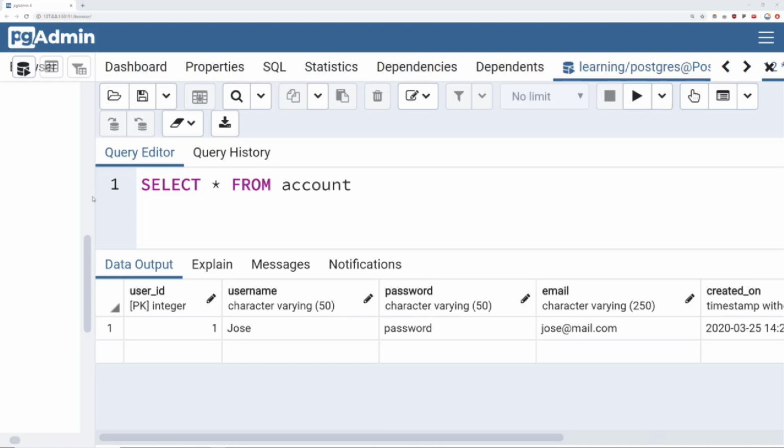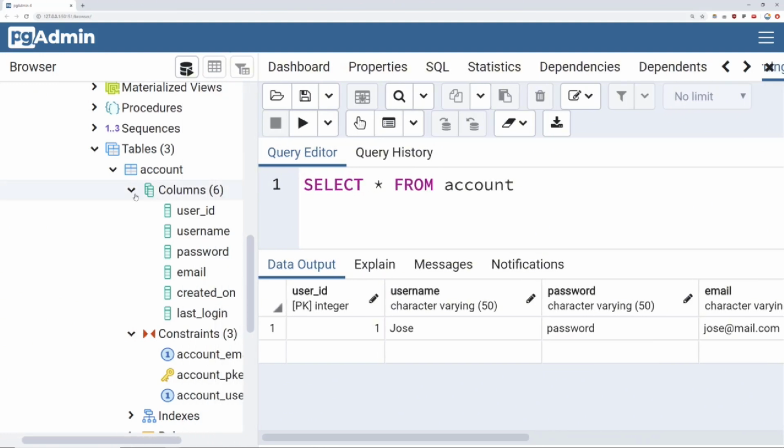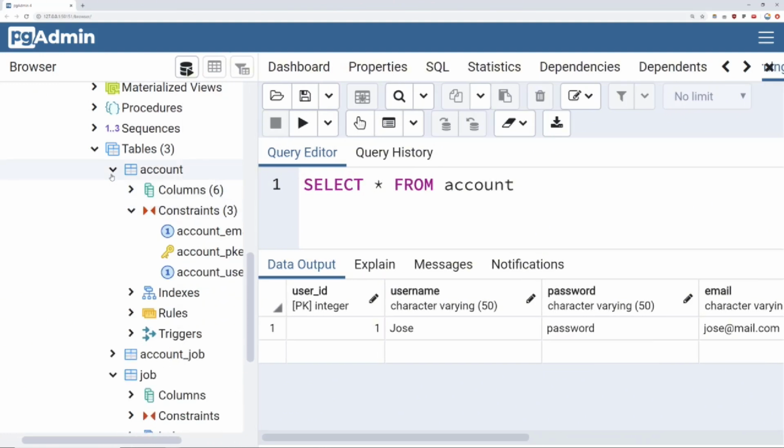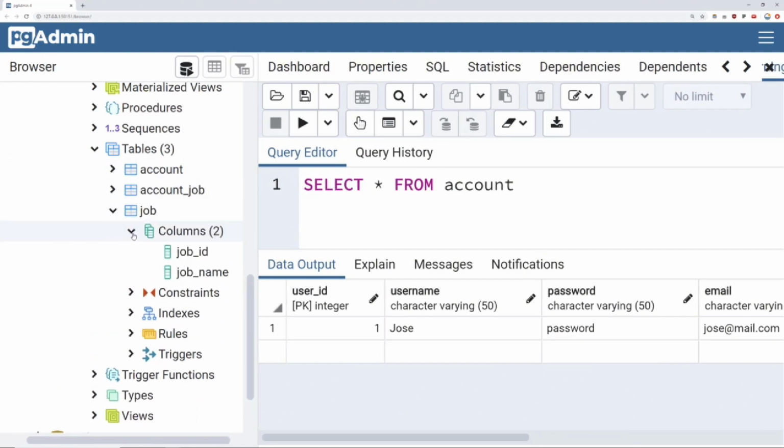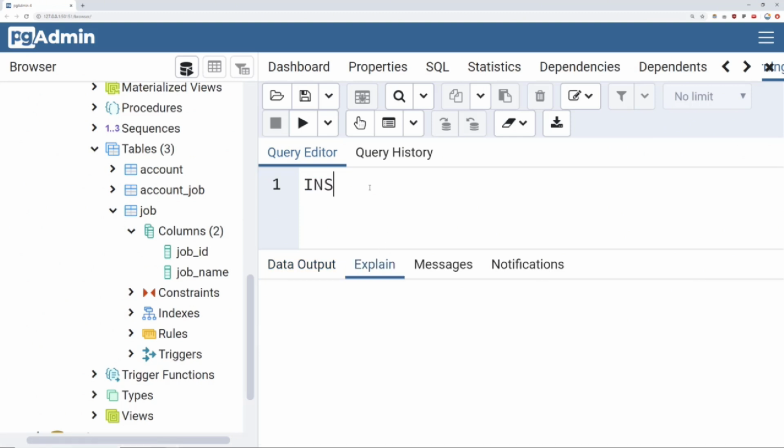Now let's practice inserting into the job table. Recall the job table, if we take a look at it here, has the columns job ID and job name. Recall job ID was serial, so I don't need to worry about actually providing a job ID. So I'll say insert into, and then we have the job table.